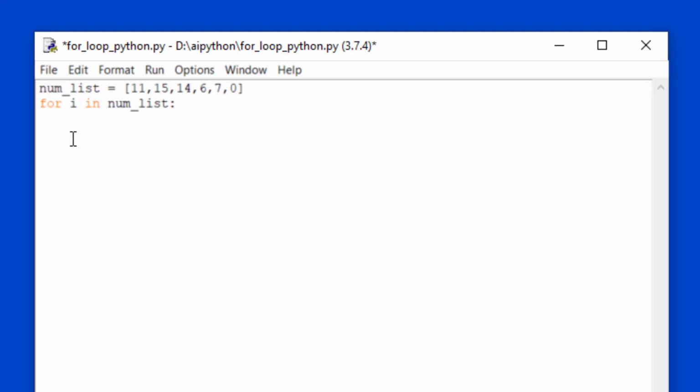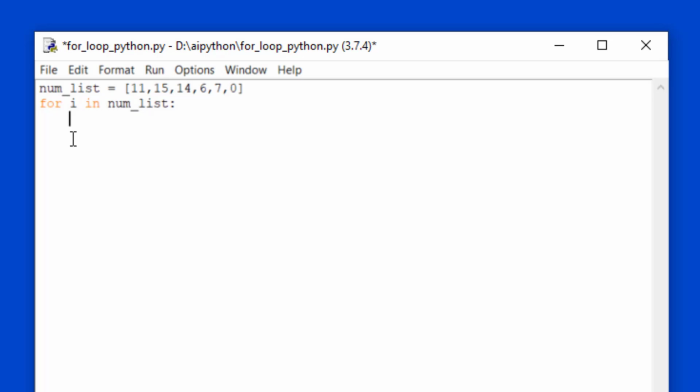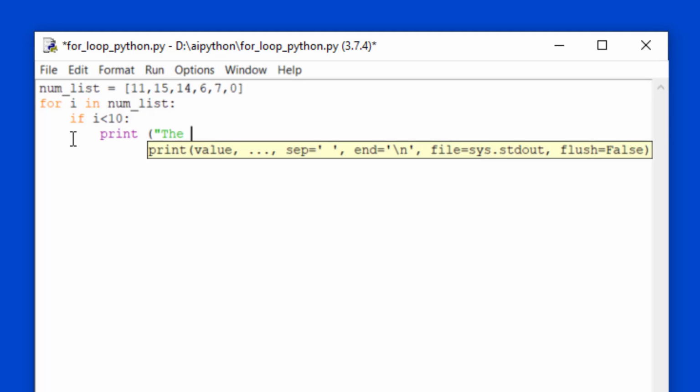Alright, so I'm iterating from the first element till the last element, and at the same time I will check. In order to use the if statement, you have to take care of the indentation. You have to start the if else statement after the indentation, right? So I'll write if, comparing the current value, i is less than 10, then print the current value is less than 10.